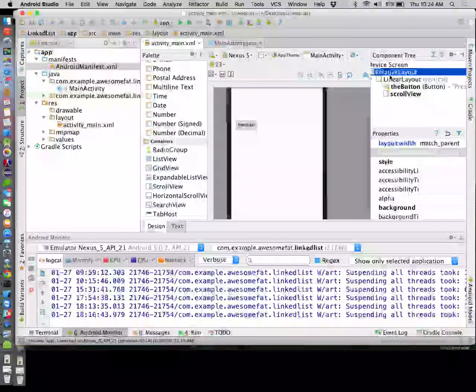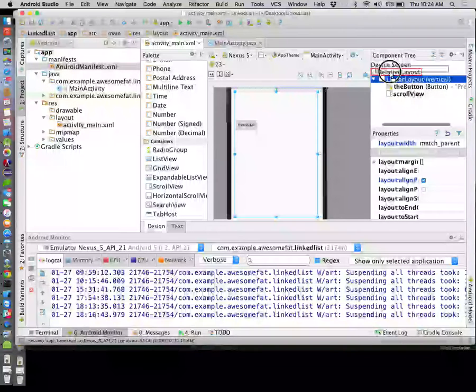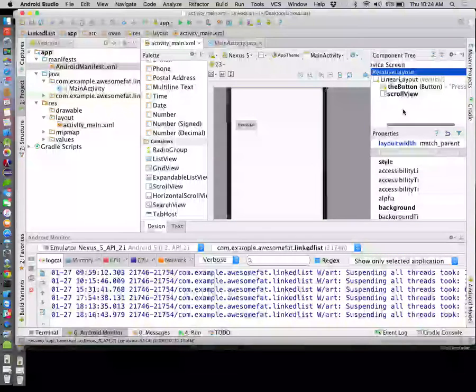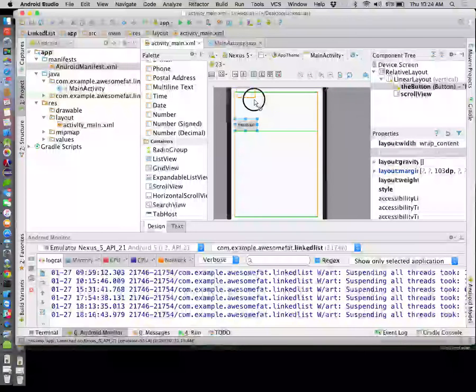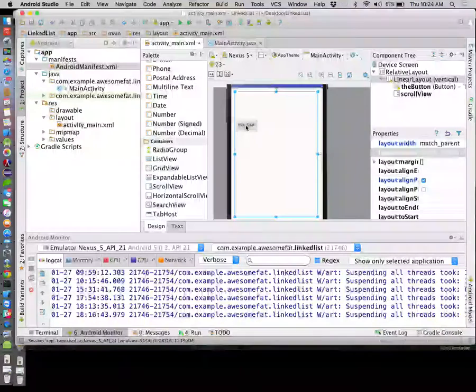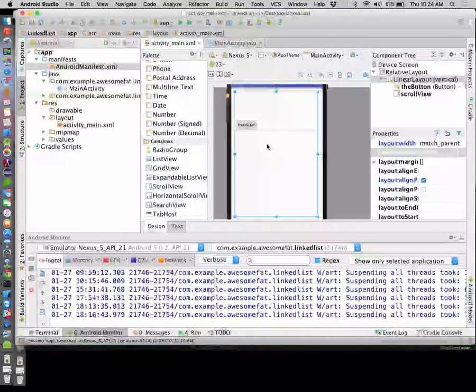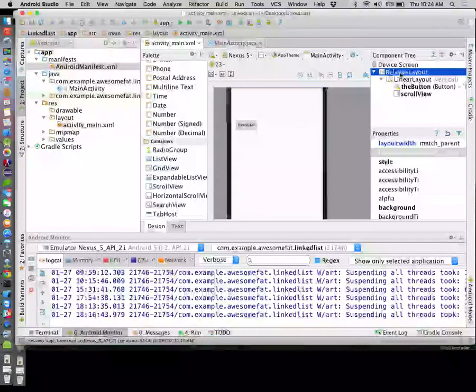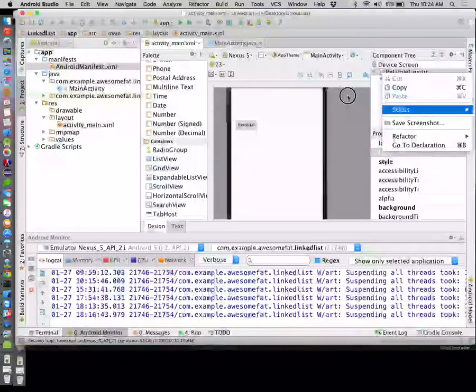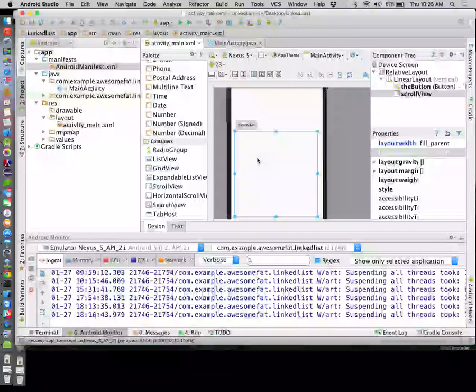And let me see if I can hack something here. Kind of wanted to get rid of the relative layout, but I guess it's not that big of a deal. I should be able to move this up. For right now, let's just say it doesn't matter. I really would rather this be a relative layout than a linear layout. What happens if I just delete it? Can I delete it? No, it's not testing what I want it to test anyway.